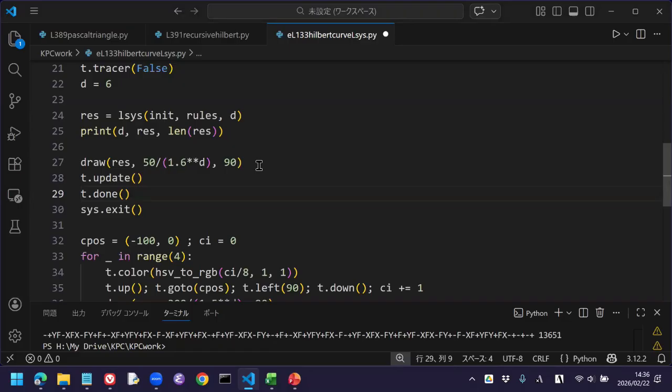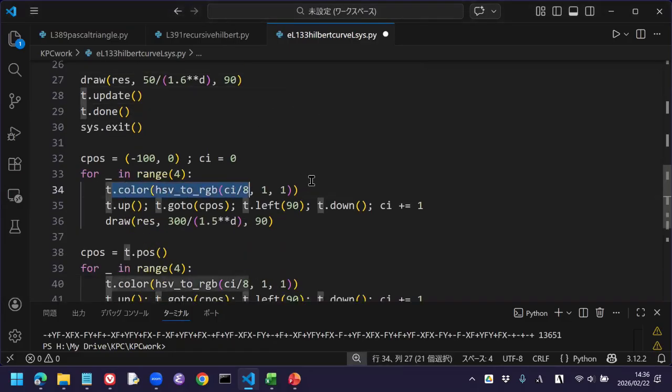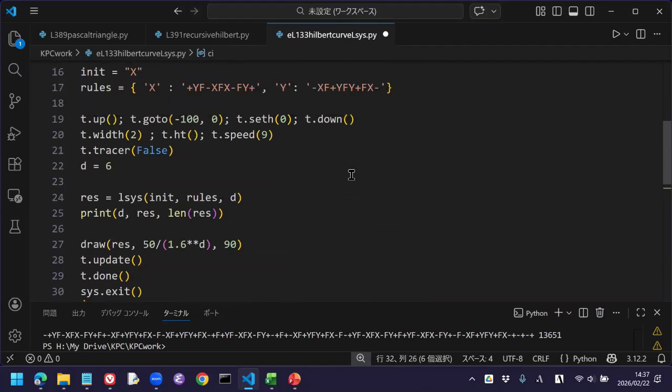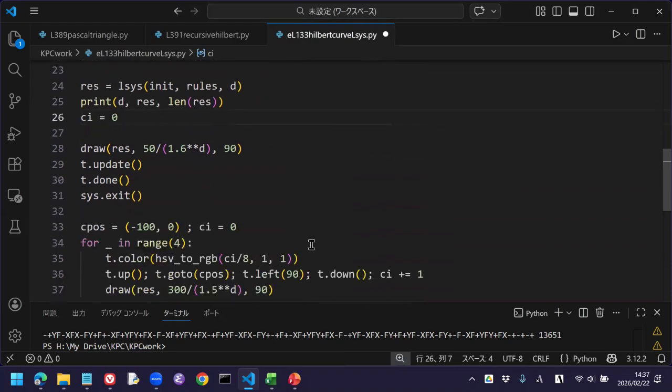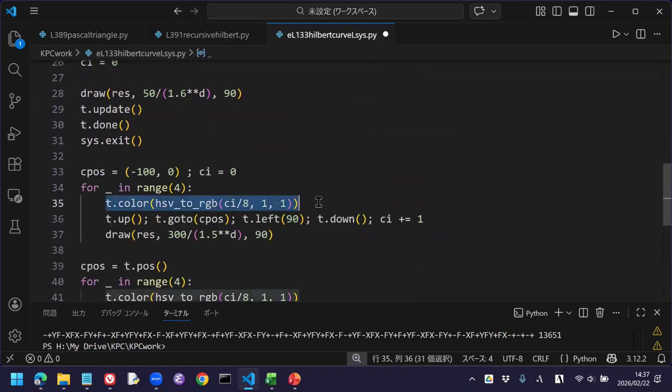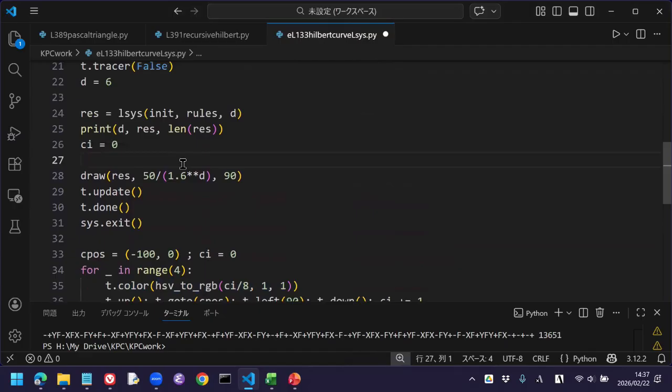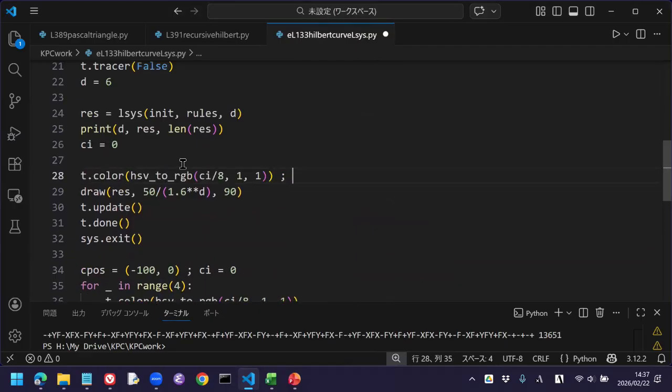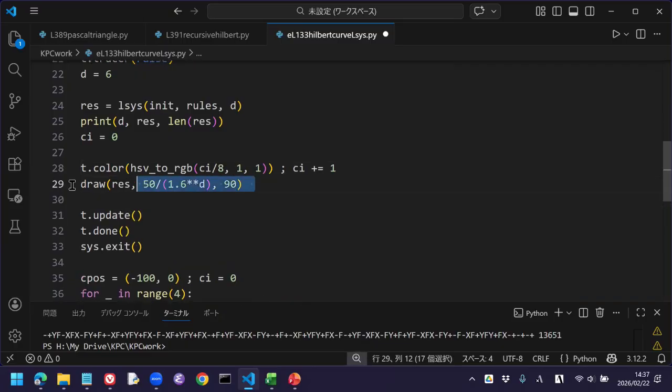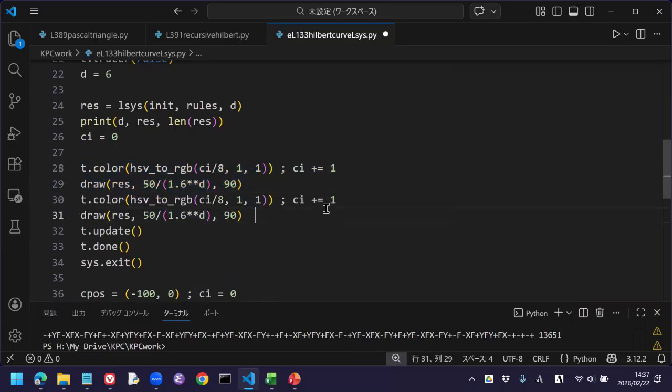We can, for example, use coloring: initialize the color index to 0, and then set the color for one drawing, increment the color index by 1, draw again, and use this twice in sequence.